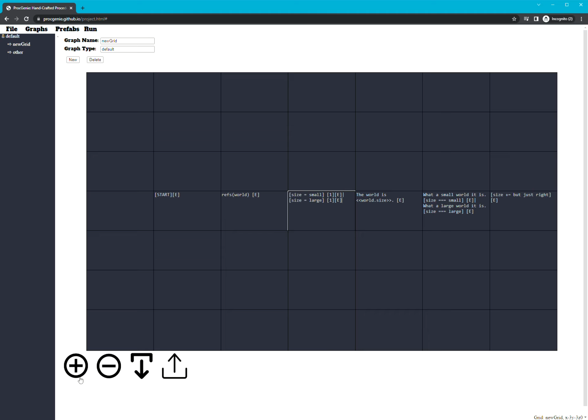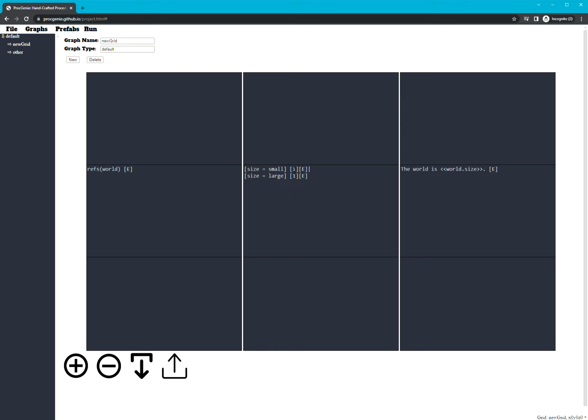And here we hit variable definition. So the syntax for setting a variable is brackets, the variable name equal to the variable value, close brackets. So here we're setting a variable named size, and we're setting it to the value small. Here we're setting a variable named size to the value large. And what's that variable being set on? It's being set on whichever reference objects are currently set. So you're setting a variable world.size to small, world.size to large.